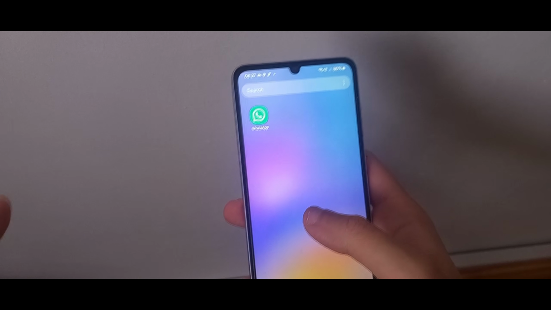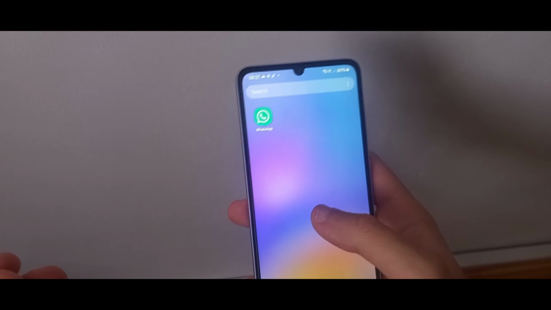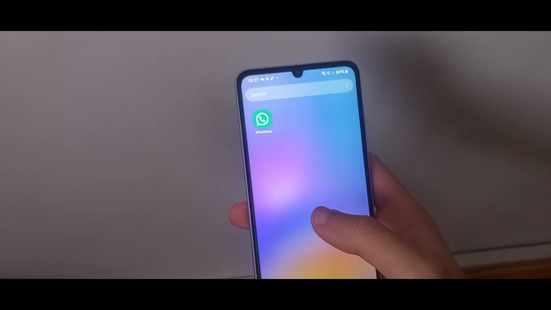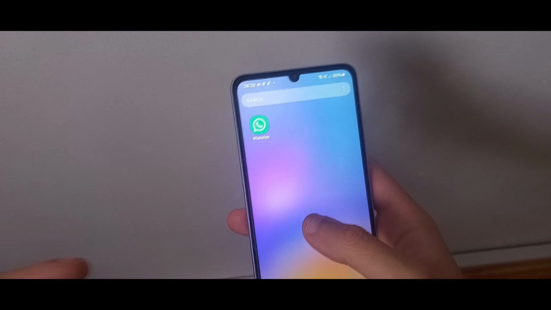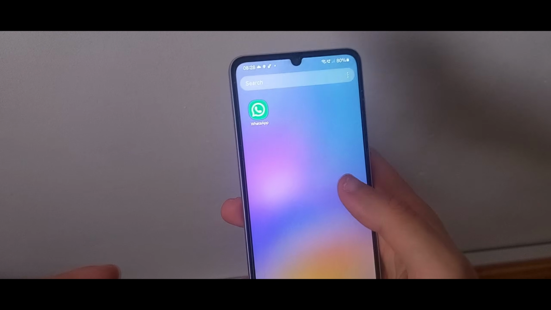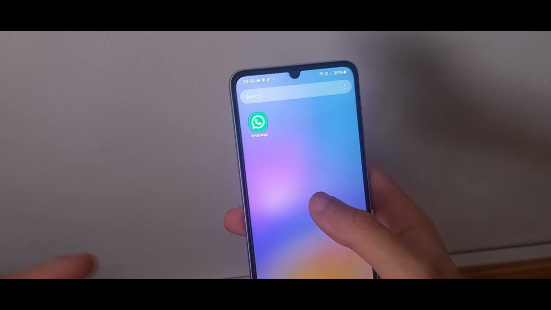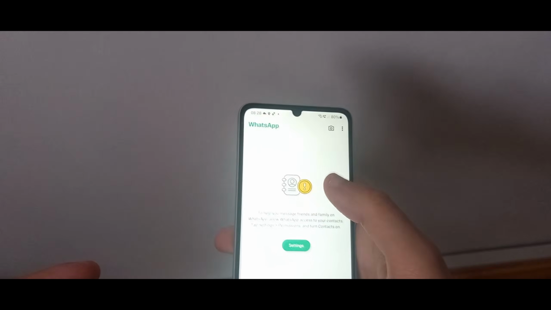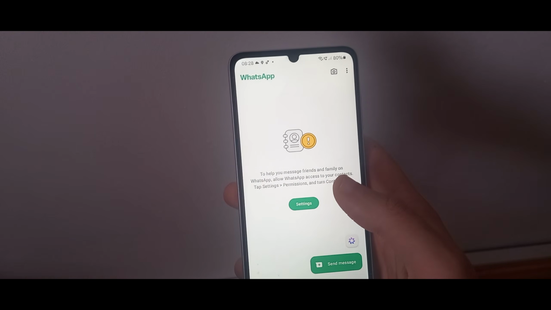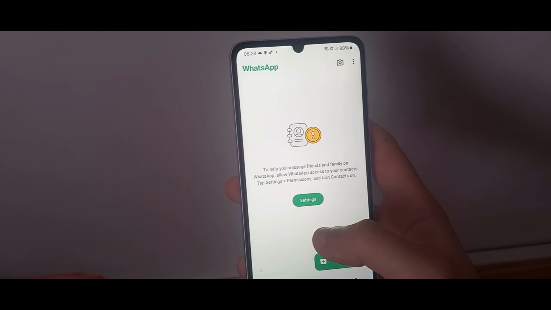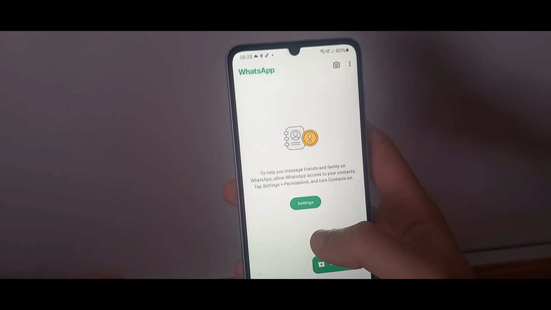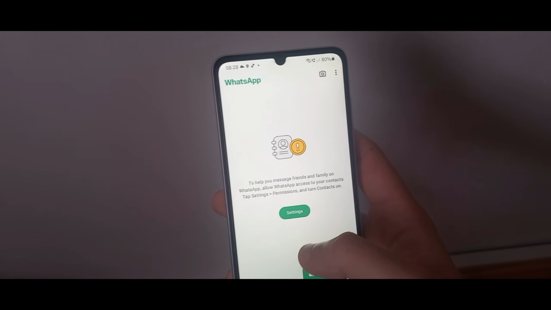Once you put that into a different phone, you want to set up WhatsApp with that SIM card and that phone number on the different phone. After that, you want to insert the SIM card back into the phone that WhatsApp is not working on, and open up WhatsApp. Once you open it, it's going to ask you to transfer your chats. So follow through all the steps and transfer your chats, then it should be working for you.